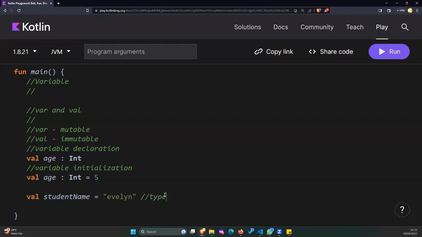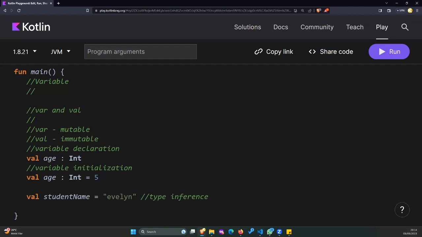Yeah, I mentioned type inference, where the compiler, the system, is able to automatically deduce the variable type. If I wanted to explicitly declare the type of this variable, I'd do something like this and say String. So this explicitly tells the computer that this variable is going to hold string values, right? But with type inference, I don't have to do that. So these are just a few things we can do with variables.